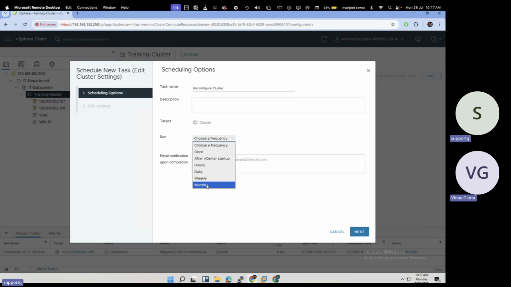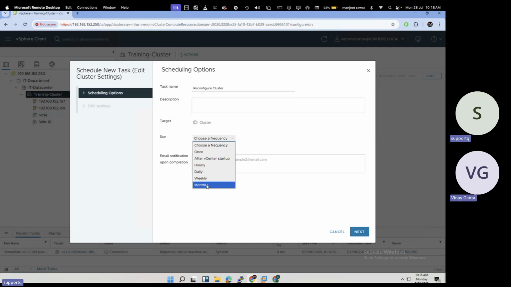Definitely people will visit your website and try to buy products. At that time the CPU usage will be high, and then DRS comes into the picture.